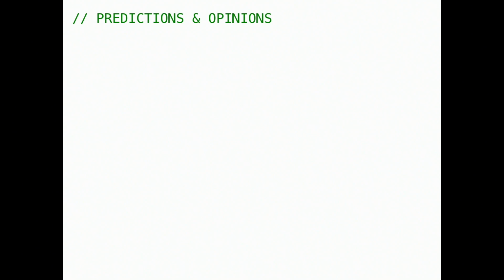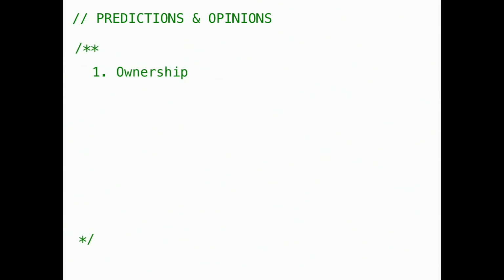So at this stage, I just want to really briefly give you some of my own predictions and opinions. Nobody's really asking me for them, but I'll say that we're all part of the Swift community, right? It is open source, it's developed out in the open, and anyone can get on the Swift evolution mailing list and contribute to the discussion. And so I do think we should all feel comfortable voicing our opinions about the direction that we'd like to see this language that we all use go.